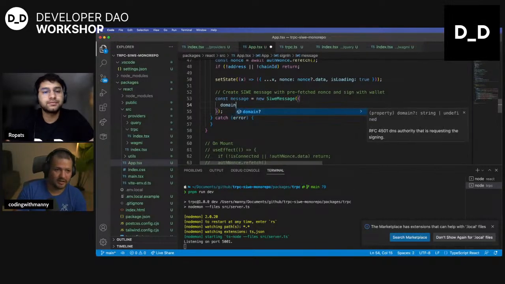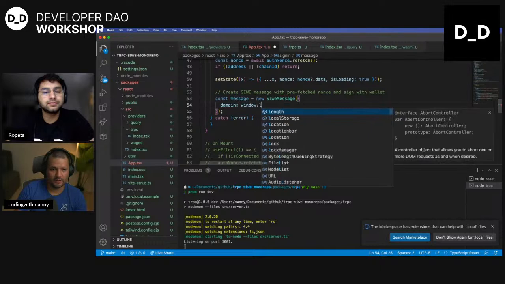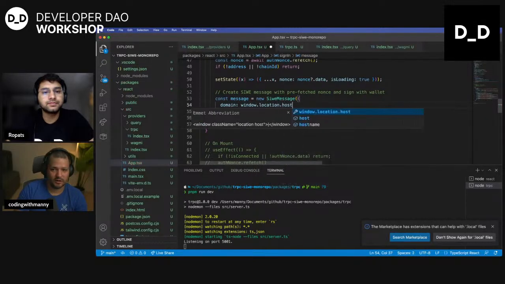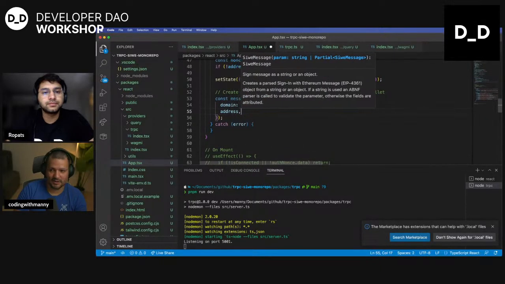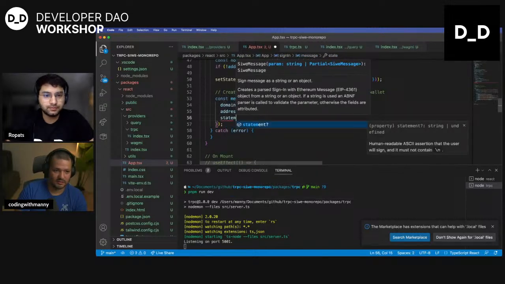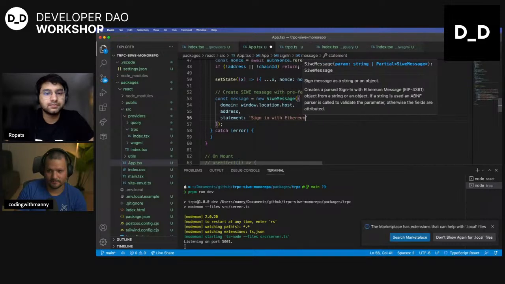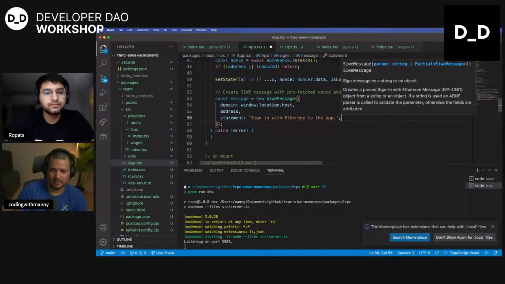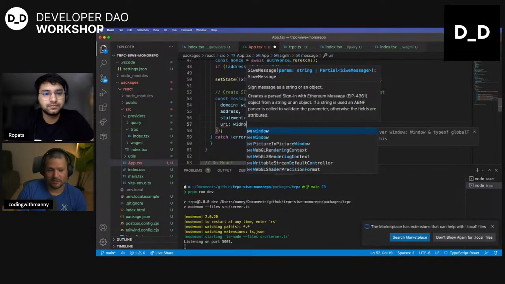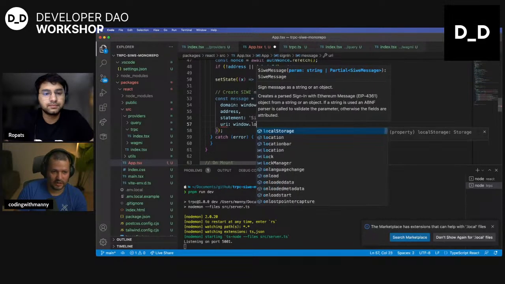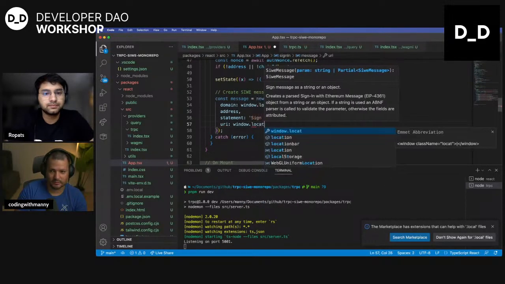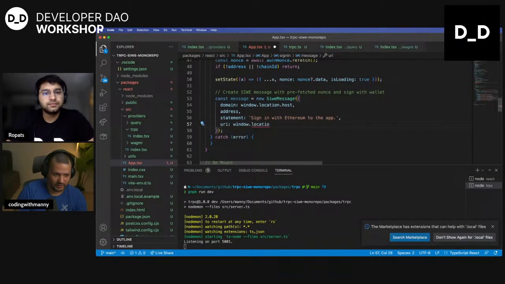So domain is the same. We're just going to go window.location.host. The address is the same. The statement is sign in with Ethereum to the app. The URI is window.location.origin.